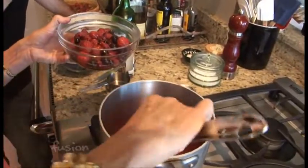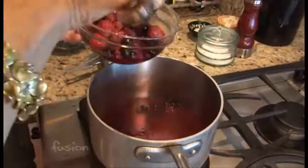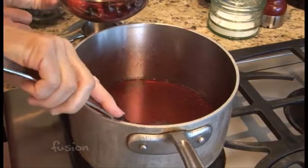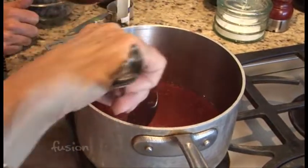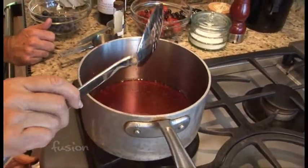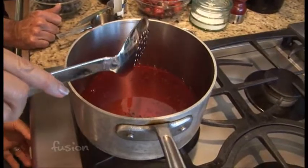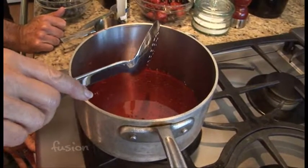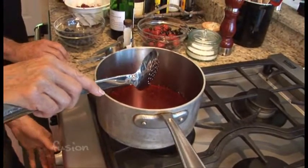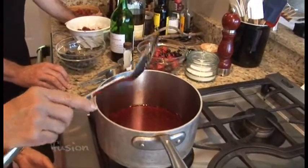So after we get all the berries out, then we're going to reduce the liquid down. What that does is it concentrates the flavors. Oregon berries are the best berries you can buy, and this just reduces the flavor so it becomes very intense. About how long does that take? Just a few minutes, depending on how high your heat is. And I like this because you can do it way in advance — you could do this before dinner and just leave it set aside.